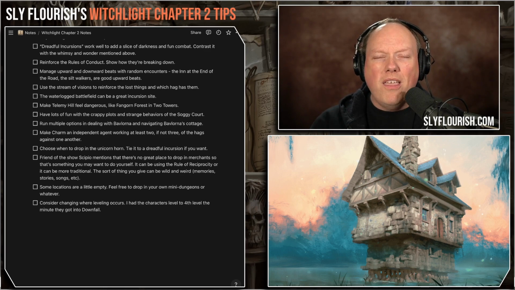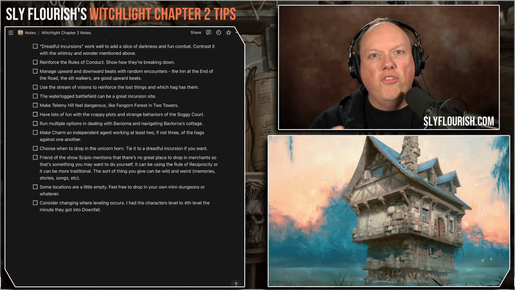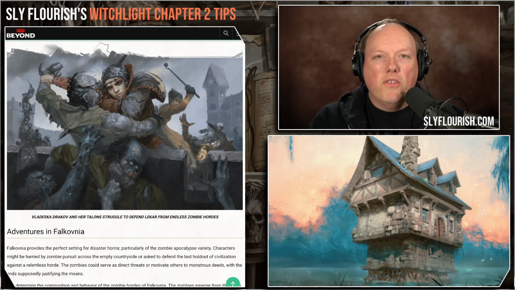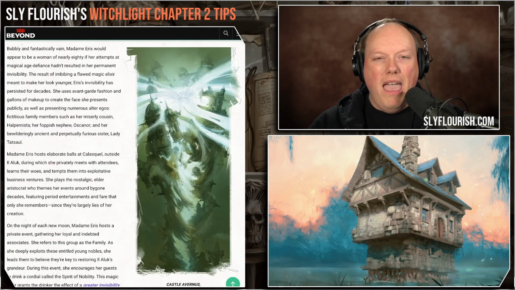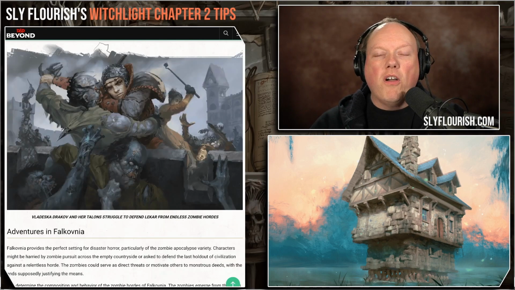But when it runs the right way, you can still reinforce whimsy and wonder, but also have this kind of darker circumstance. And so what I do is I basically have some of these domains of dread bleed into Prismeer, and you will see components of those domains of dread in Prismeer. So you can take some worlds like Falkovnia or Haslan or Darkon, and you can inject components of these that are written up in Van Richten's guide and show pieces of them. I did this with Falkovnia early on. I've actually done it with Falkovnia a couple of times.